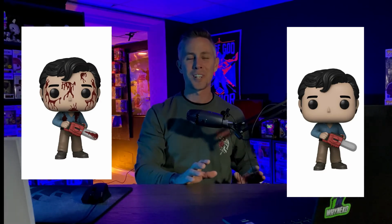Coming in at number 1 is going to be another Chase variant. Now, this Chase variant, I have a strong feeling, is going to go through the roof super fast. It's a common Chase variant, so it means on basically every website on the internet, you can go pick this guy up right now and play some Chase roulette with it like I'm going to be doing. It is going to be the Ash Bloody variant. Now, the Ash Bloody variant is the Chase variant, and he is currently for sale everywhere. So if you don't have that one, you should definitely be going to check that one out.